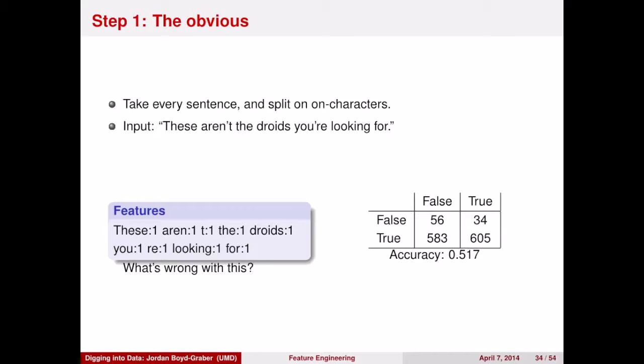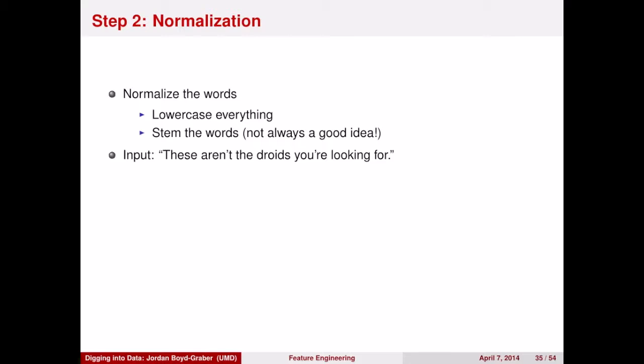We're differentiating these when it's capitalized with these when it's not. And we're also differentiating plurals from singular words. So droids and droid are mapped to different features. And so this creates an explosion of features and perhaps hurts the accuracy of our classifier. The next thing that we'll do is try to correct these errors. We will do what's called normalization. We'll lowercase everything, and we'll get rid of endings of words, which should hopefully allow us to map droids and droid to the same feature.